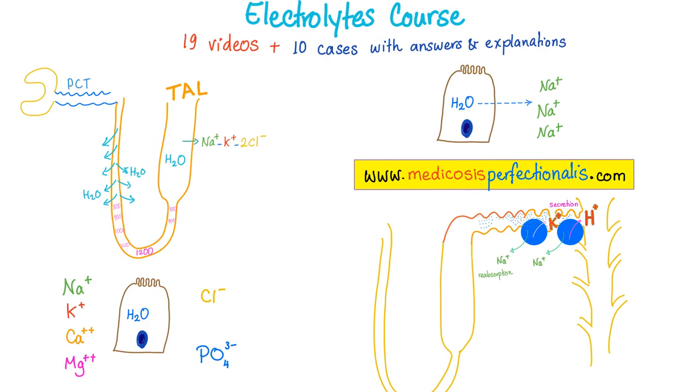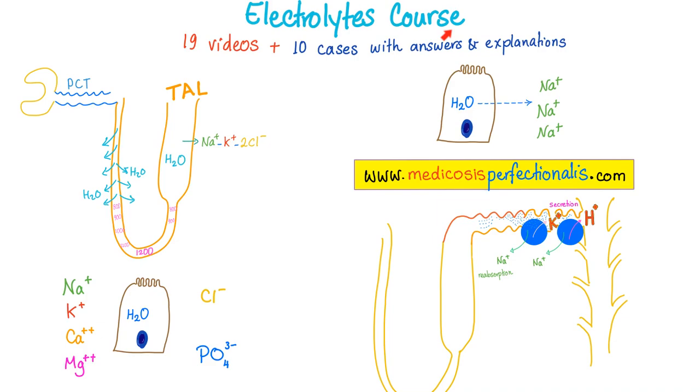To learn more about calcium, hypocalcemia, and hypercalcemia, and the ECG changes that happen with electrolyte imbalances, check out my electrolyte course available at medicosisperfectionalis.com. You can download it today. Thank you so much for watching. Please subscribe, hit the bell, and click on the join button. You can support me here or here. Go to my website to download my premium courses like the antibiotics course, anti-cancer pharmacology course, cardiac pharmacology course, and even the electrolytes course. Thank you for watching as always. Be safe, stay happy, study hard. This is Medicosis Perfectionale, where medicine makes perfect sense.